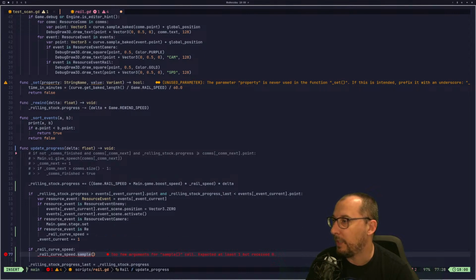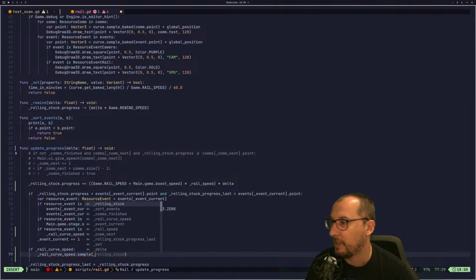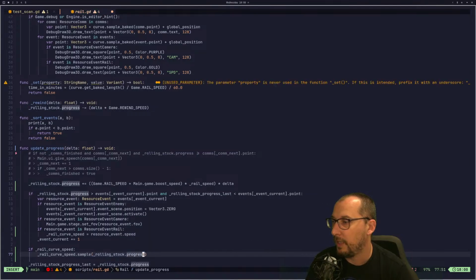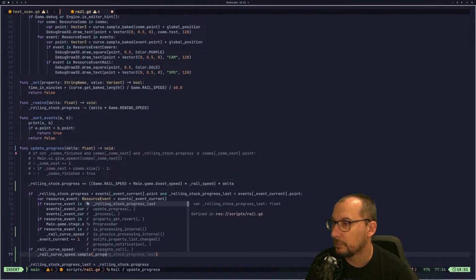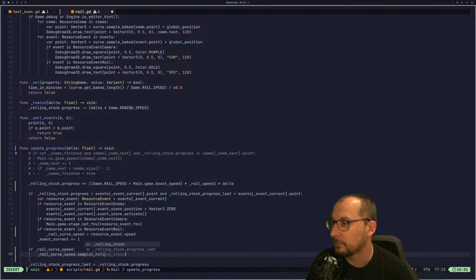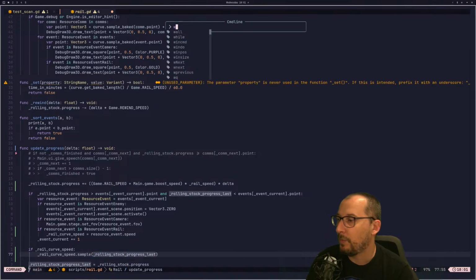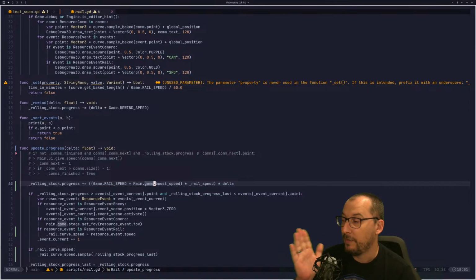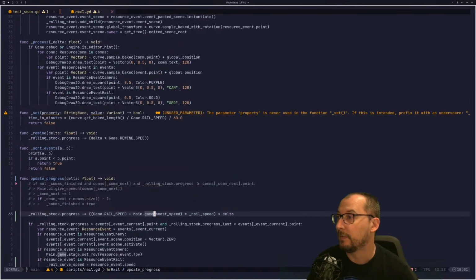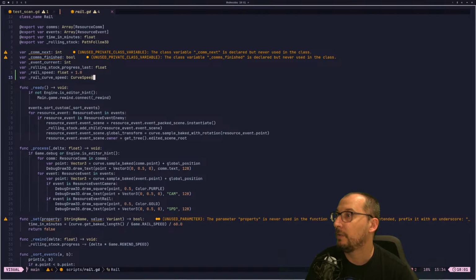The problem right now is if I take rolling stock progress and use the delta progress last, right? The problem here is that we're never going to keep moving along the curve. So we have to increment.